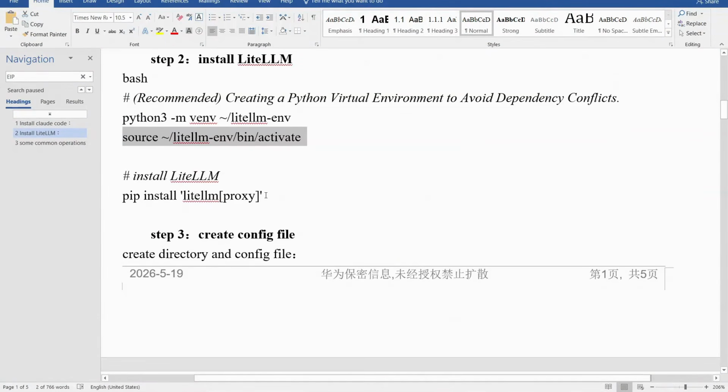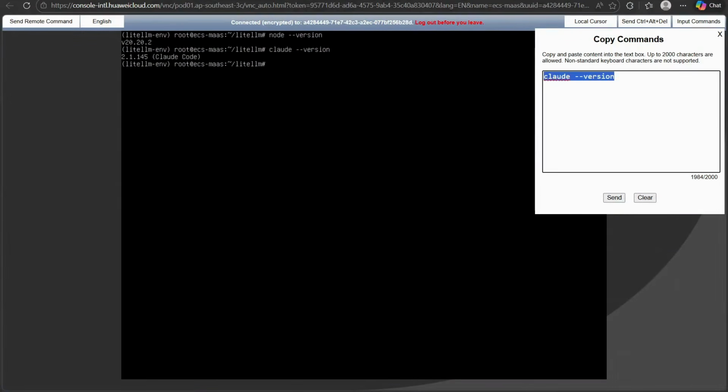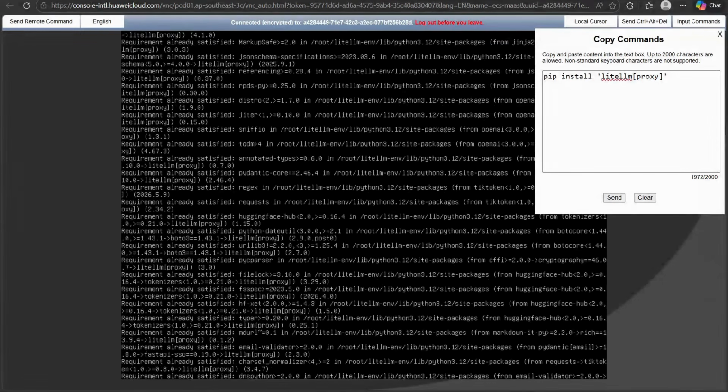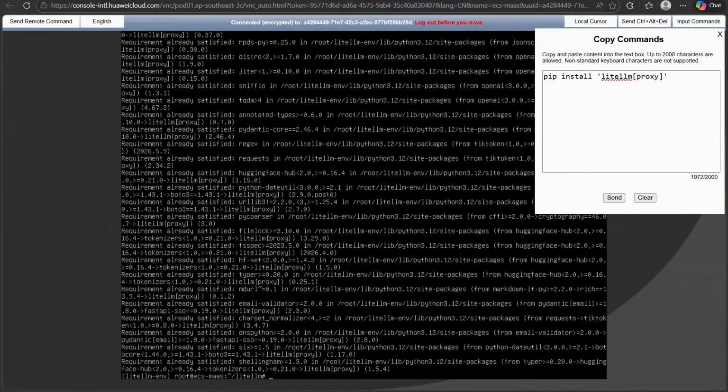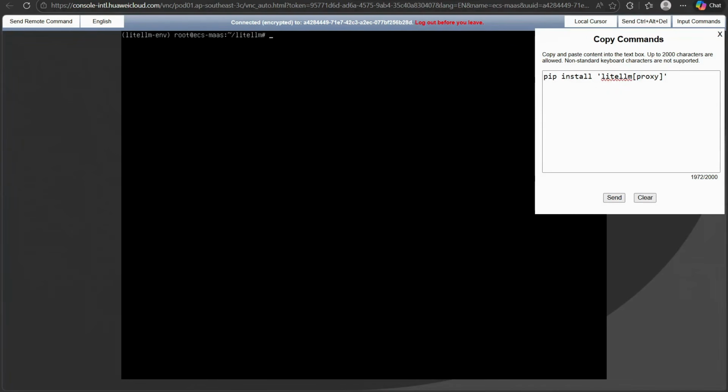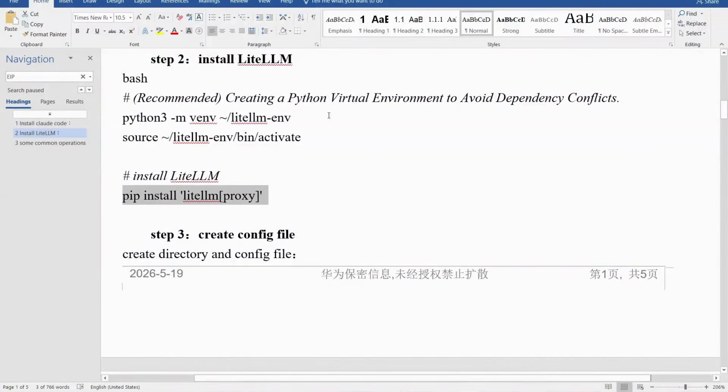Like you can see here, I already configured this. Also, we need to install LiteLLM. As you can see, I also already installed LiteLLM in order to make this tutorial very fast.